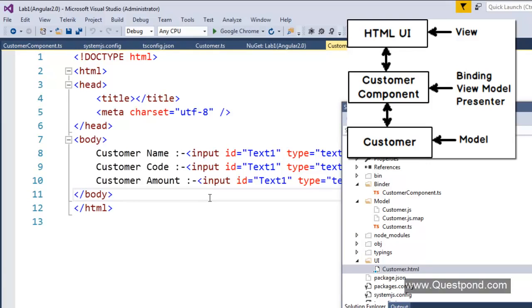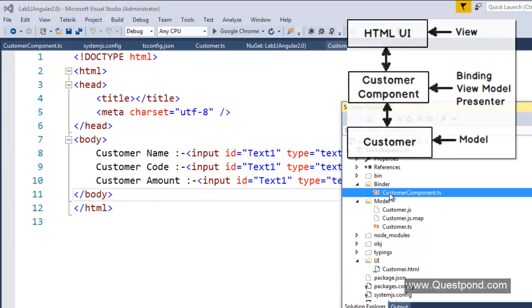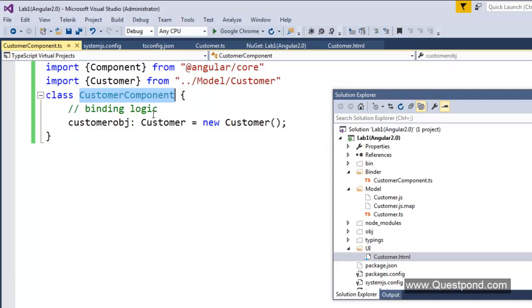So remember, it's kind of a 3-layer. One is the model, one is the UI, and the other one is the binding, the component, which actually does all the work for you. You can also visualize this customer component as a view model. So basically, this view model, this binder, this presenter, this controller actually will talk with a lot of models, like customer, addresses, utility objects. So it will actually take a lot of things from your library and then stick this whole UI logic. You can think about this like a UI binder logic, which will get stuck to HTML, right?